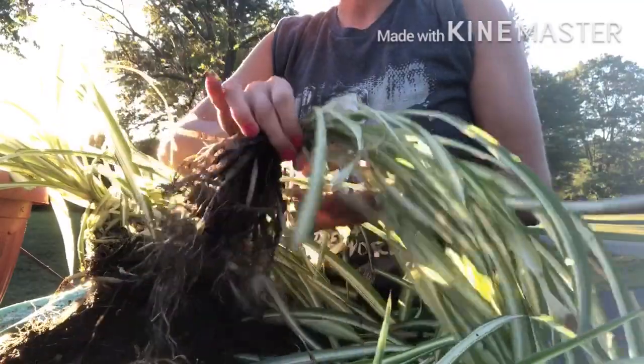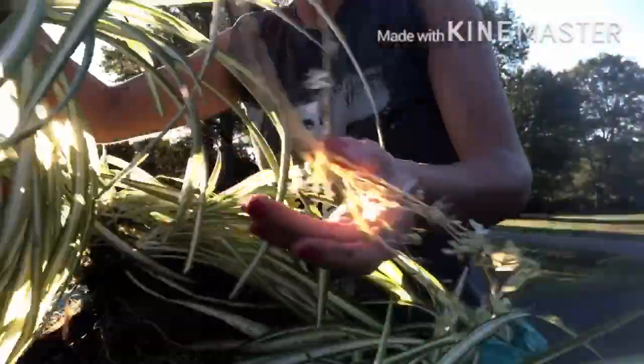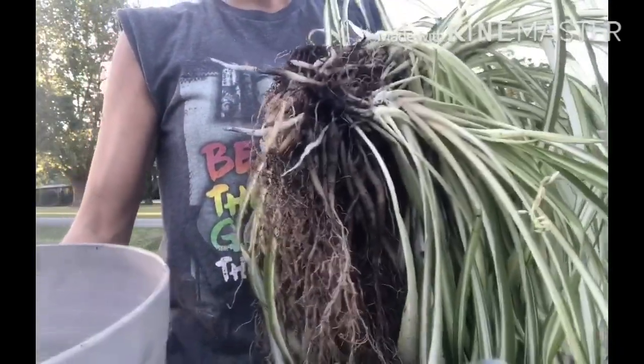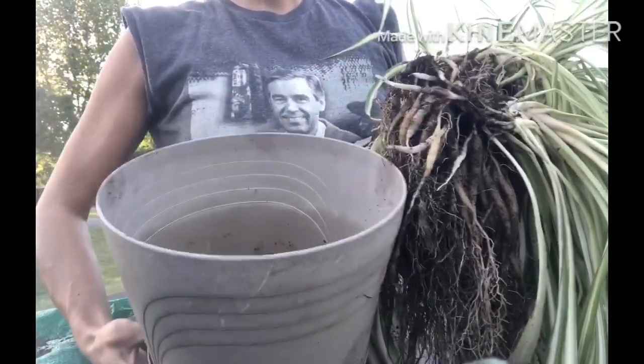Okay, so now I got the spider plant separated. You can see about the size of this beautiful plant here. I have so many, and I'm going to be able to put them in different pots. I'll show you what that looks like. Now that I have these separated, and there are a total of 8, I am going to fill this flower pot that I'm repotting in with soil.